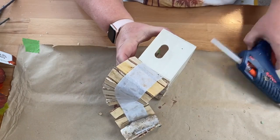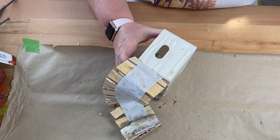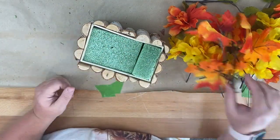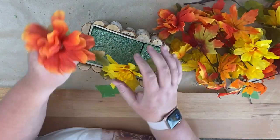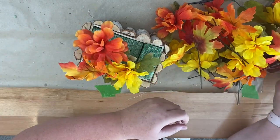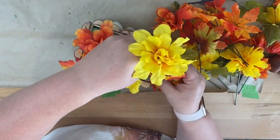I absolutely love the way this looks when it's all completed. But this is a really simple project. So once we get it on there, we're going to add our floral foam, and then I took some florals that I got at the Dollar Tree this year. I got some yellow flowers, some orange flowers, a leaf pick, and I added each one of those into the box along with some little pumpkins, and here it is, styled in some decor.